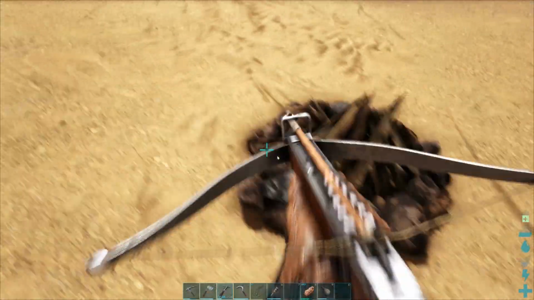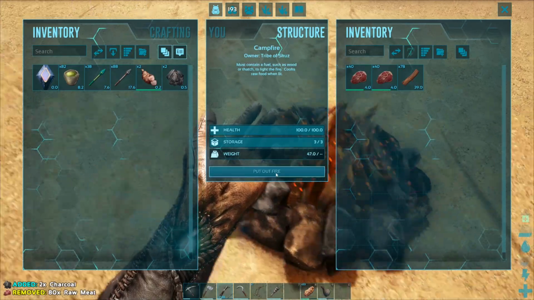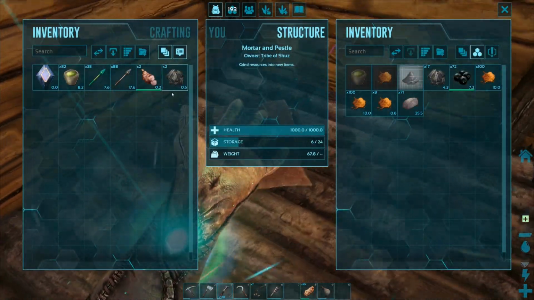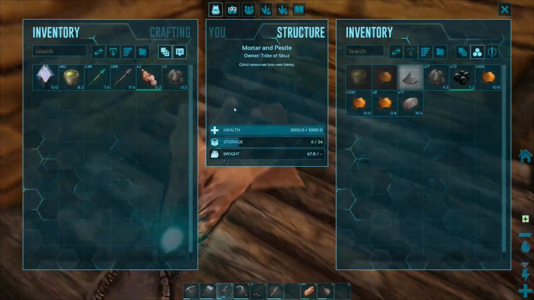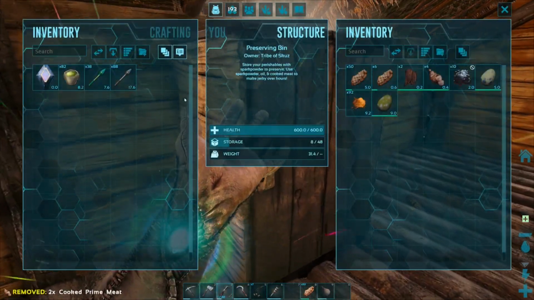Can you, like, bugger off? You're hanging around my base for it, making a noise. Shaking everything around. Causing problems. Alright, we'll put that in there as well.